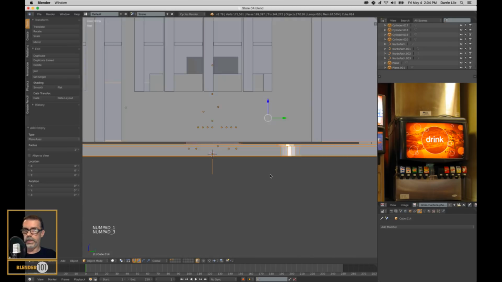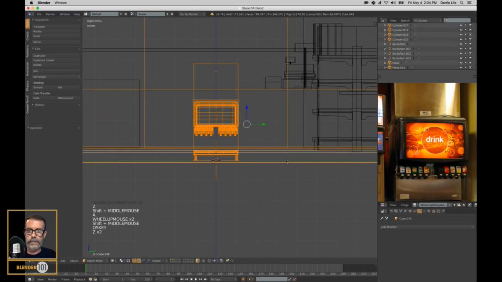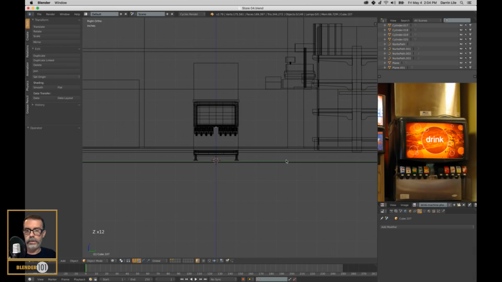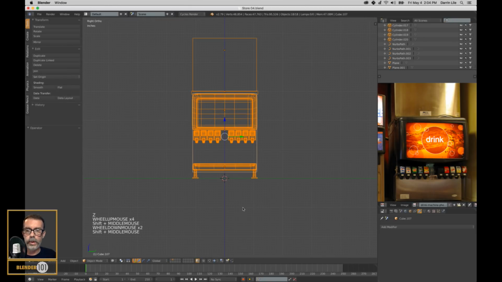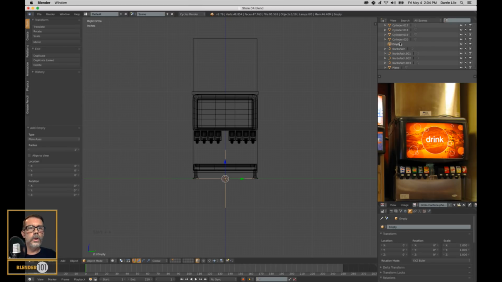Okay, so what I need to do is take it all back. Let me go back. I need to do this before. There it is. Okay, so let's do that while it's still on layer 2. So I'm going to create an empty. Call it soda machine.